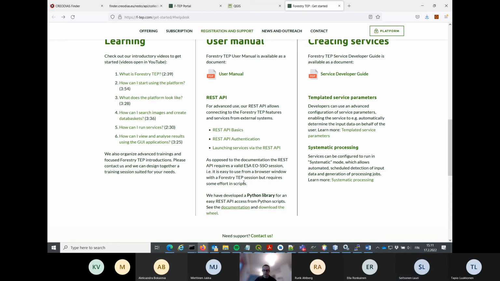Okay, thank you, Lauri. There was a good deal of information. I'm sure all of it didn't reach all of you, but hopefully some of it reached most of you. But as Lauri mentioned, there's this written documentation available for service development and for platform operations and platform access and use.